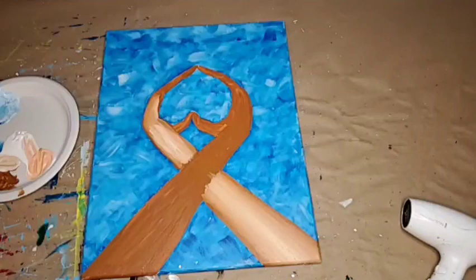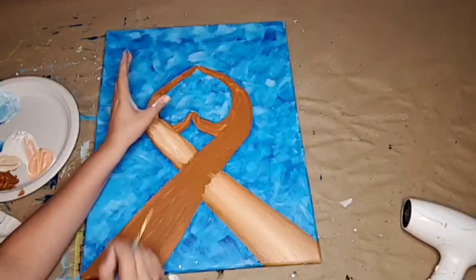I'm gonna add a little white here. I'm doing the exact same thing as I was talking about earlier, just working on that blend. So if you see, I have really dark and it goes light and then it goes really dark again. Perfect, I like it. And because I want to have really crisp lines for this arm, I'm going to go ahead and do the hand.